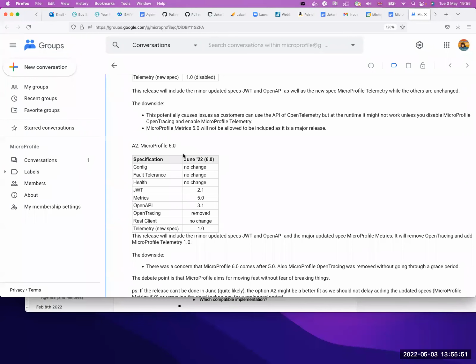So if we do the... Sorry, I would like to add something to your discussion with Roberto. I think, Roberto, your problem from the vendor side and not from the specification side could be solved. The vendor could do multiple major releases: one major release to get rid of the transformer, for example, and another release to add other breaking changes independently of the MicroProfile release.